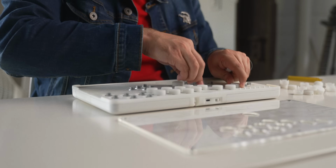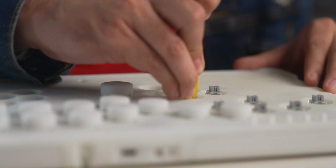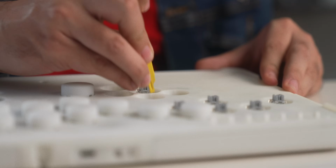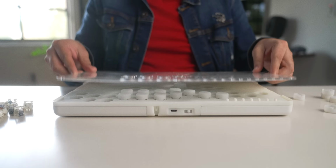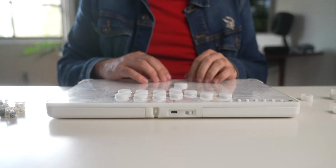Even the act of removing and adding buttons, if that's not something you're used to doing or it sounds like a lot of work because you haven't done that kind of work on a keyboard or anything before, it's really simple in this. You basically just rip off the button heads and then use an included tool for removing each of the individual switches. It's one of those things where if you've never messed with something like this before, it sounds really intimidating, but it's actually not bad, like at all.